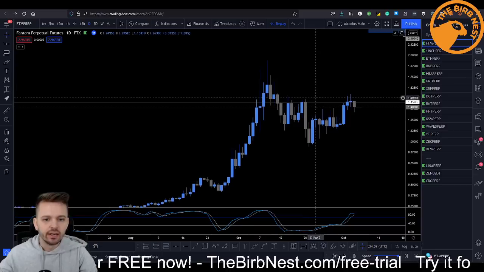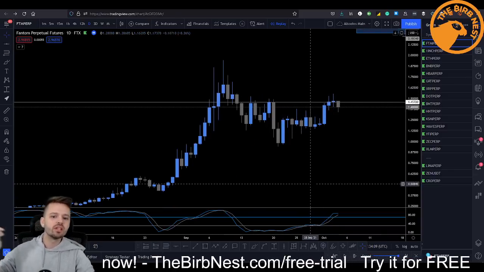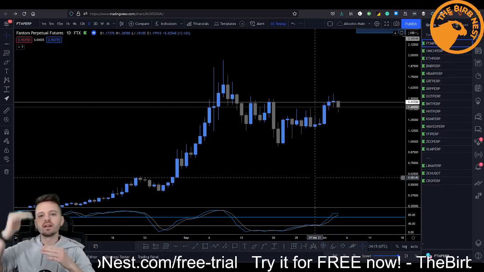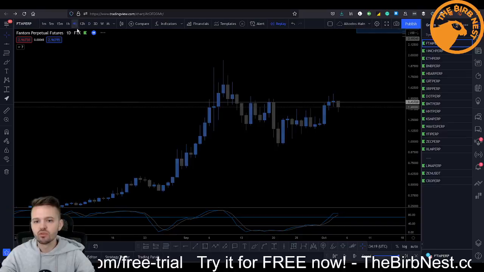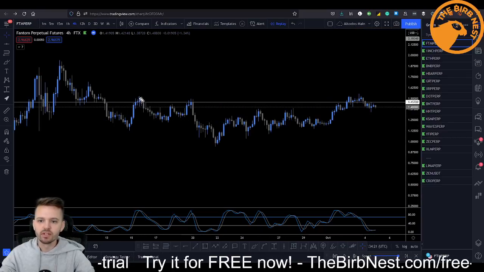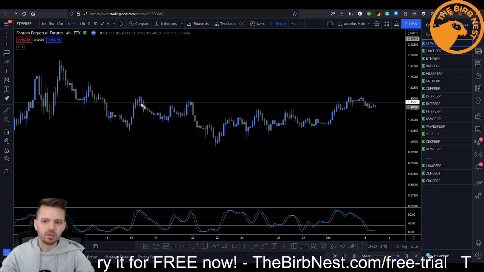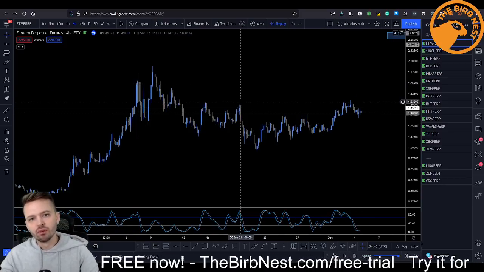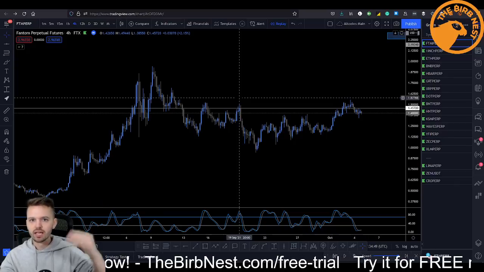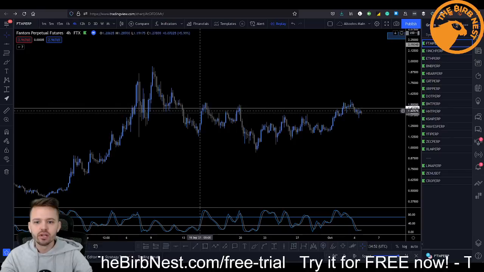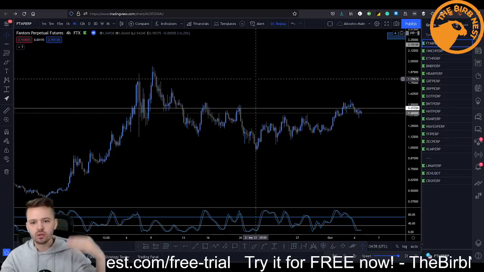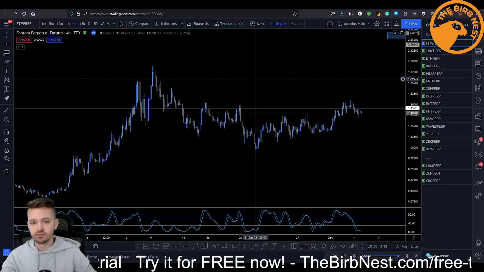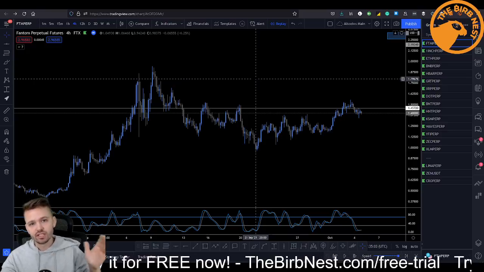So what's the definition of a fake out here? The definition of a fake out is price peaking above the level and then going below. Normally you would have one candle closing above the level, like you see here on the 4-hour, and then the next candle closing below that level. That's an obvious fake out. So the first indication of a level being broken is one candle closing above the level, but as you can see right here, it's not sufficient. One candle closing above the level might be a breakout, but if the other candle closes below, obviously it's a fake out.